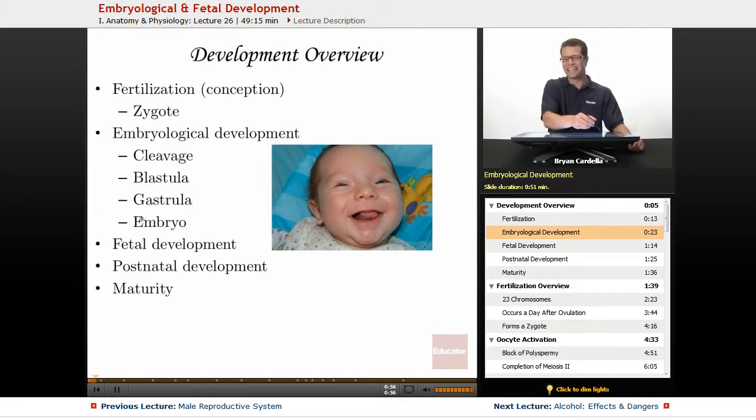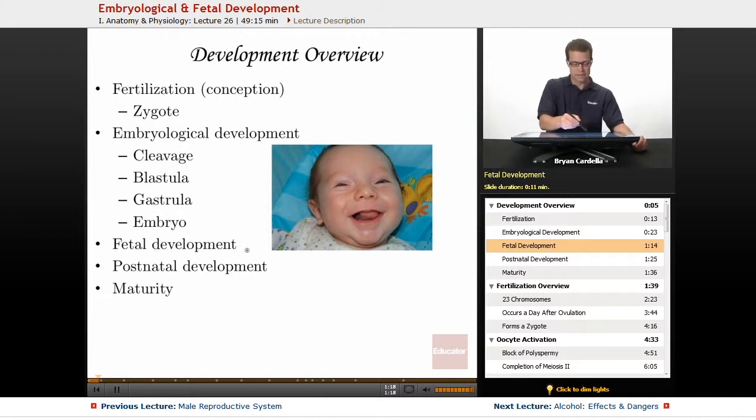And then it goes through what's called gastrulation. Gastrulation is a folding in, and then you get defined layers within that ball of cells. You get outer layers of cells, middle layers of cells, and inner layers of cells. And then there's this gastrula development until we call it an embryo. And it's called an embryo until about week 9, and then from that point on, it's a fetus.